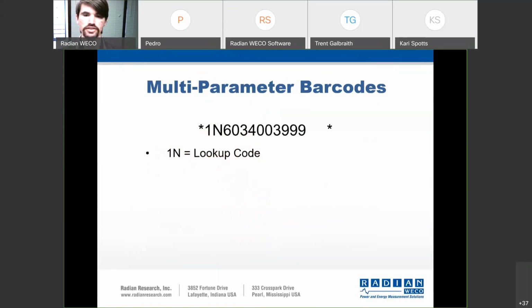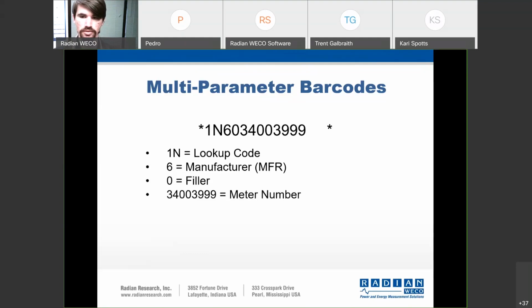Breaking this down, we can see that the first 2 characters, 1 N, are a lookup code. The next character is the manufacturer number. This manufacturer code can be either a letter or a number. And then next we have a leading 0 before our meter number. There are two different ways that we can deal with this, and one of them is to list it as a filler within the software. Once we transition back over to the software, we'll look at both ways that we can deal with it.